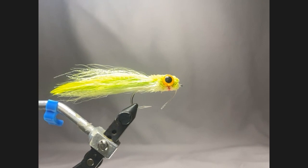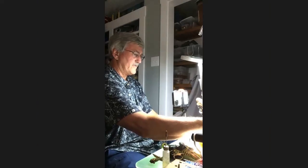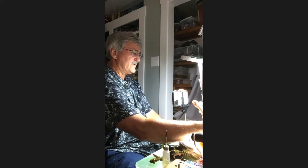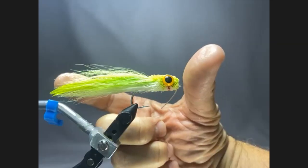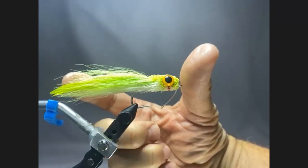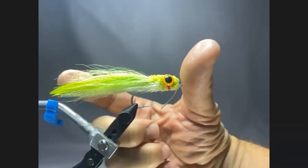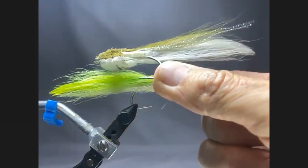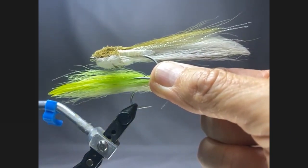So what we do is, we match the size of the finger mullet for the time of the year. So if you're fishing early in the year, you're going to be throwing a shorter rattle mullet. This is a June rattle mullet. By this time, the yearling mullet are about 4 to 4.5, maybe 5 inches long. Now what makes this fly unique is using that flaring technique, I was able to embed a plastic rattle into the fly.